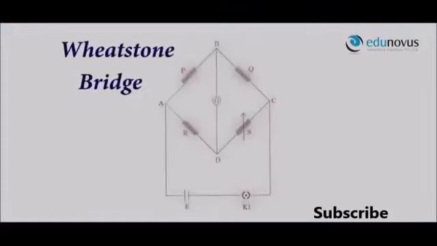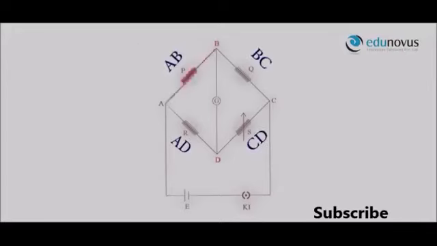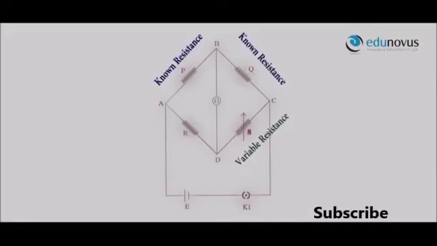A meter bridge is also called a slide wire bridge and is nothing but the practical application of a Wheatstone bridge. The general arrangement of a Wheatstone bridge is shown in this figure, and a Wheatstone bridge is the arrangement of 4 resistances in quadrilateral form, to determine one unknown resistance of any 4 of them. It consists of the arms AB, BC, CD and AD. It consists of known and fixed resistances P and Q, variable resistance S and unknown resistance R respectively.